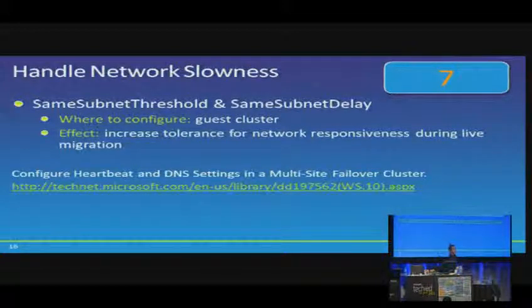And these are the two settings, and I'll show you how to set these later on. They are same subnet threshold and same subnet delay. Same subnet delay is how often it does the heartbeat, and it defaults to 1,000. So that's 1 second, 1,000 milliseconds. If you want to increase that due to latency in your network, you can bump it up, 2,000 for 2 seconds or whatever value you want there. The same subnet threshold is how many misses of the heartbeat it takes before it realizes that, hey, the system's down. And by default, that's 5. So what that means is within 5 seconds, failover clustering will know that this host is down, and it'll initiate the failover and bring it up on another system.